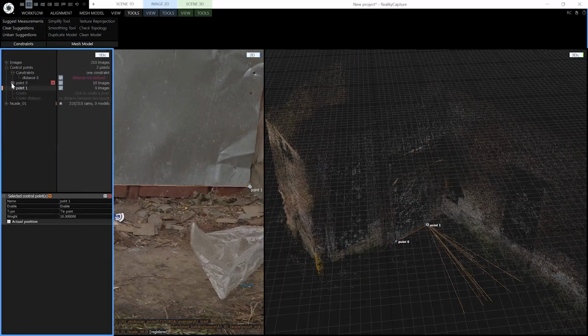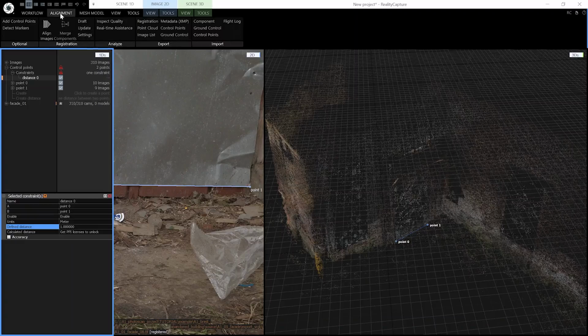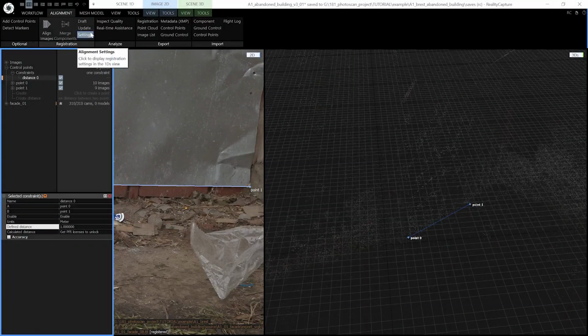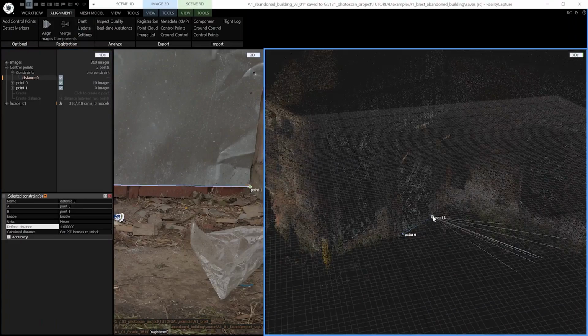So now we just have to go down to the distance menu, and in the define distance field type in whatever we have there, 1 meter for example, and we see an error. That's not a showstopper, we just need to update the configuration of the alignment. So back to the alignment tab, hit update. Boom, now it should read correctly as 1 meter. So that's approximately how we define the scaling of the 3D scene from within Reality Capture.